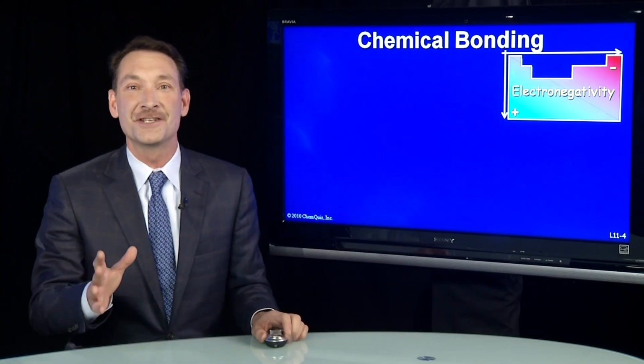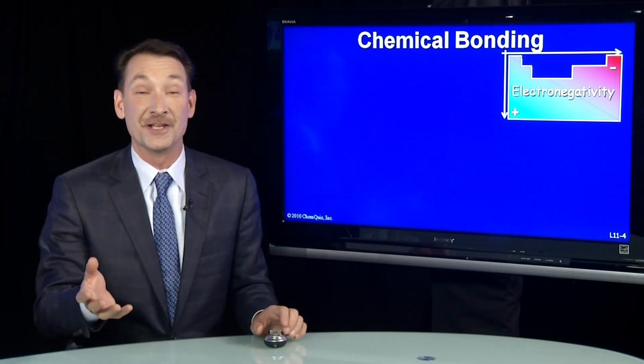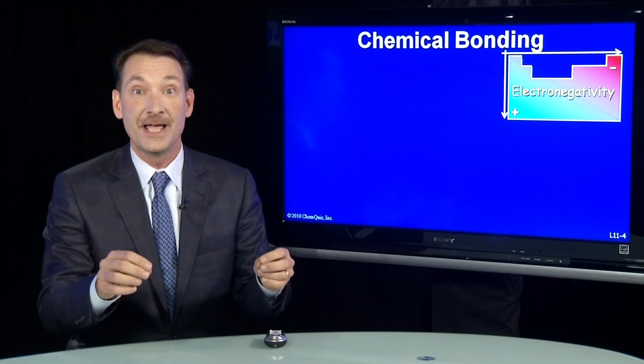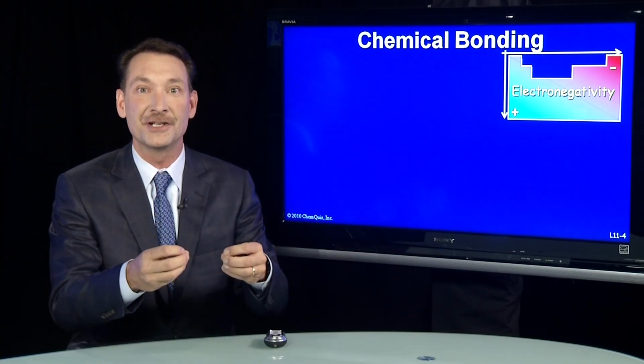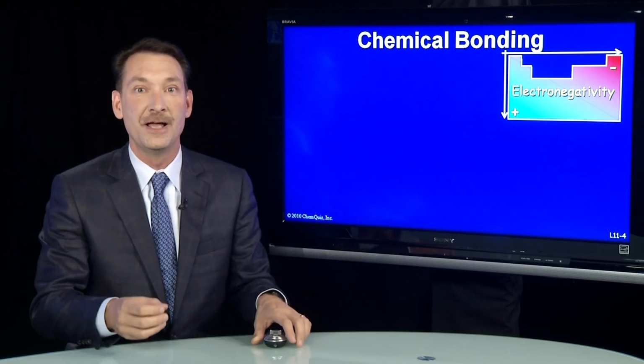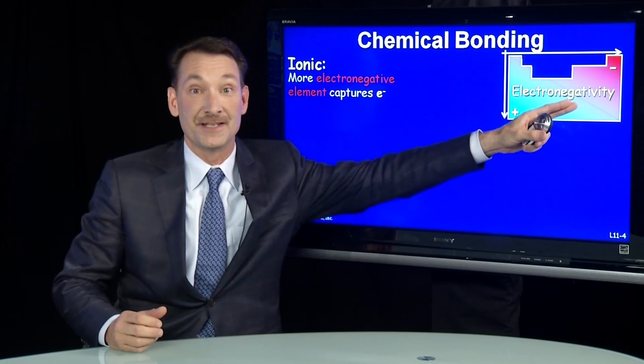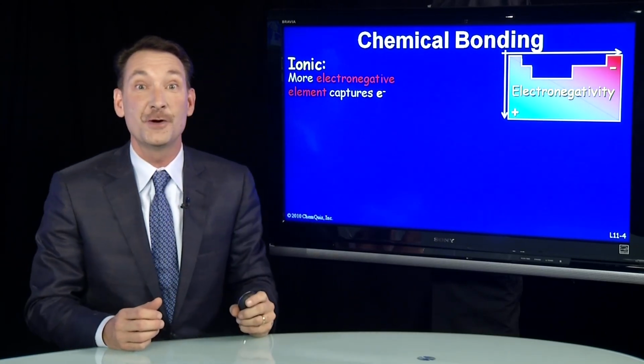Chemical bonds are characterized in a variety of ways. Ionic bonds, for instance, are where the electron is transferred from one element to the other, and it's a plus-minus Coulombic interaction that holds the bond together. That occurs when an electronegativity difference is very large between the two elements.